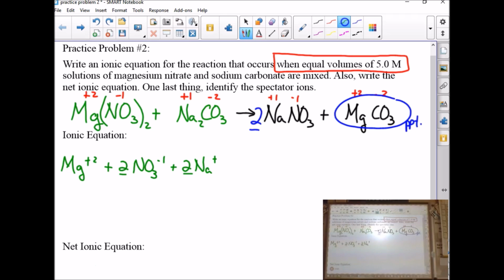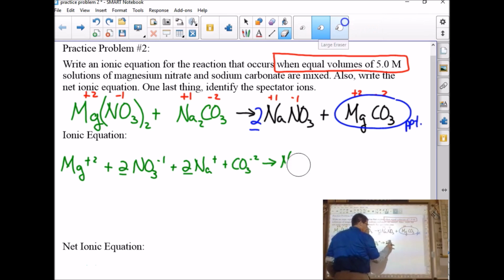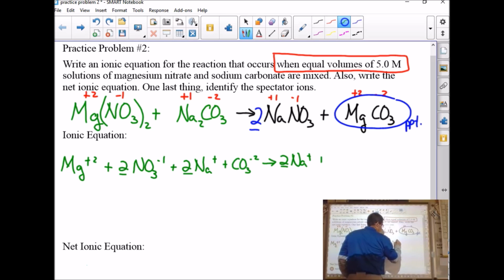The sodium, we have 2 sodiums, so use a coefficient there. So we don't have Na2, but we have 2 Na plus 1. And we must show our charges. Okay, have to show the charges in the ionic equation. Makes sense. And then we have a carbonate. Okay. So there is all the ions broken down from our reactants. On the product side, the sodium nitrate we said was what, soluble or not soluble? Soluble, so it stays the same, so it's still, oops, put two on there. So we have two Na pluses, and we also have two nitrates.